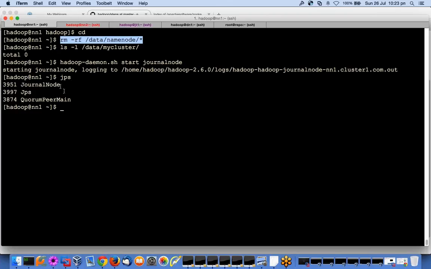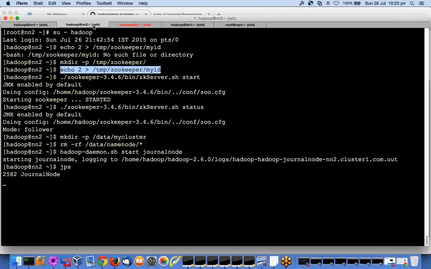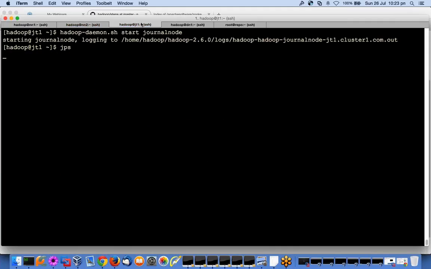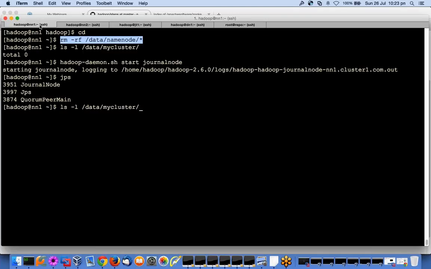Journal node started. Quorum peer is coming from Zookeeper. Empty.